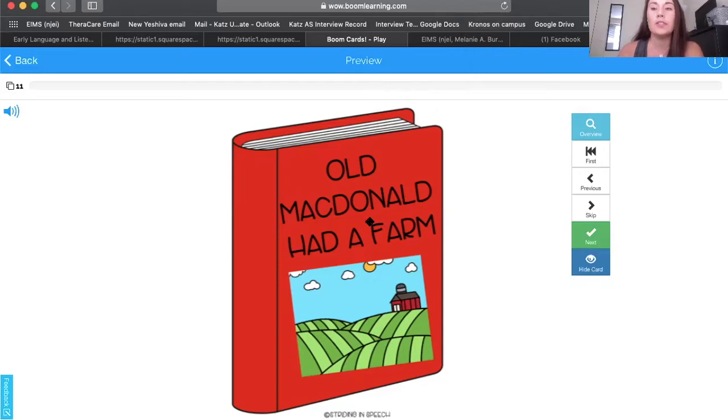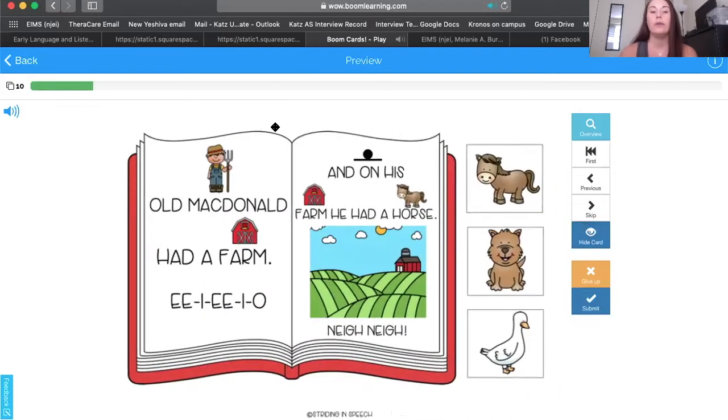A lot of times I don't always do that with families, but for this specific activity, it might be helpful just because there's things you actually have to click on. Usually with this, I go ahead and sing the song and we flip each page. So we would sing Old MacDonald, you know the song. And when we get to horse, that's when I would pause and, depending on the child, if they can use a phrase, he had a horse, they could say that.